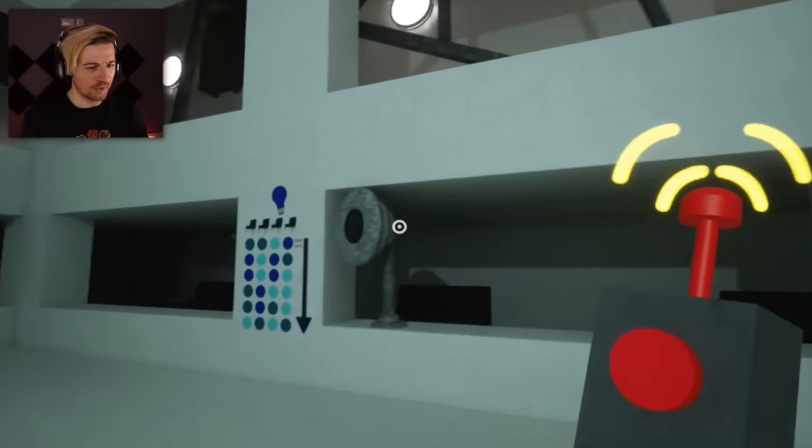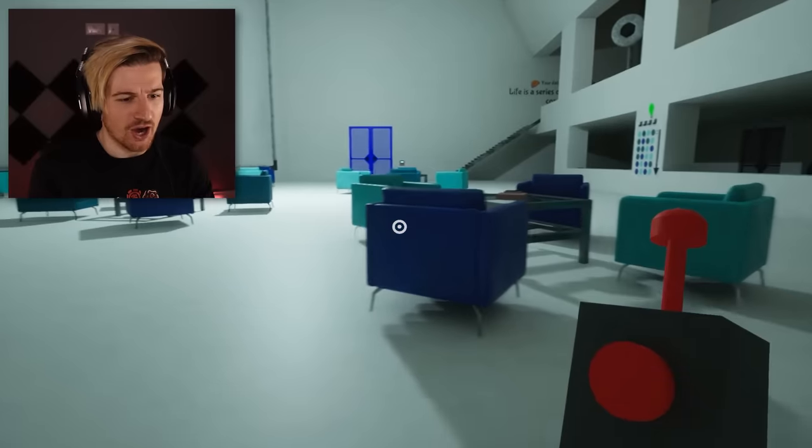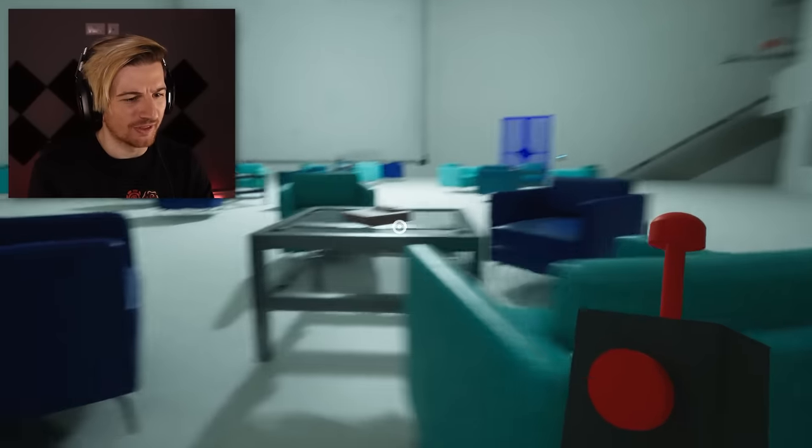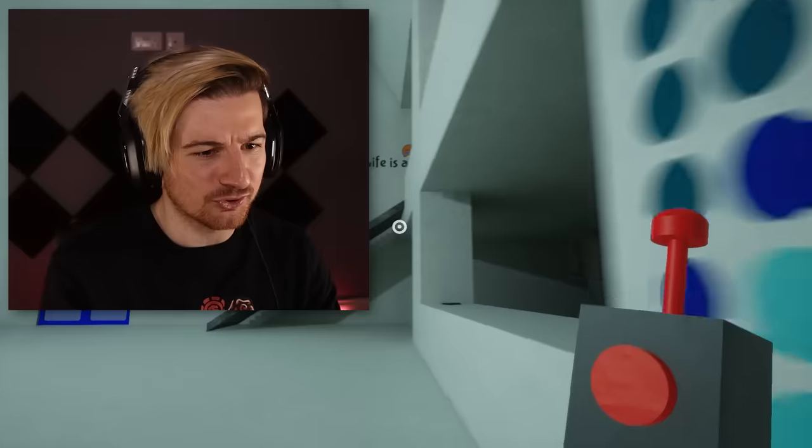Maybe there's hints around here. Look, we got this thing. Is that a megaphone, though? Chairs, it says start here, and then there's like a finish. Something about the dark blue being the secret or the key. We got a button here as well. Before we go doing that, let me just look at all these. We got some kind of puzzle element.